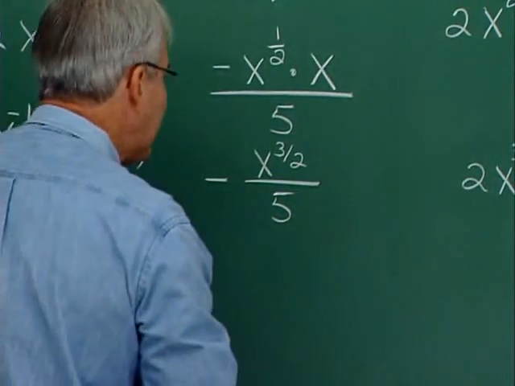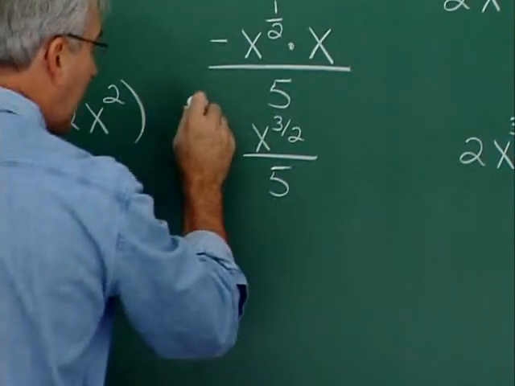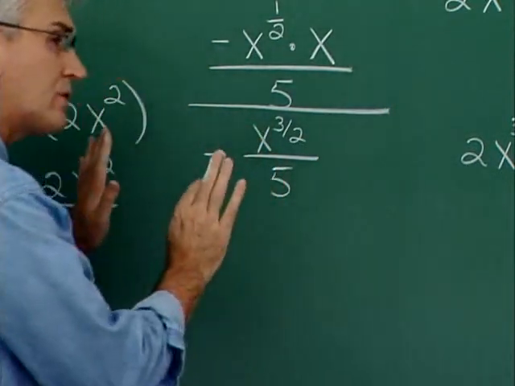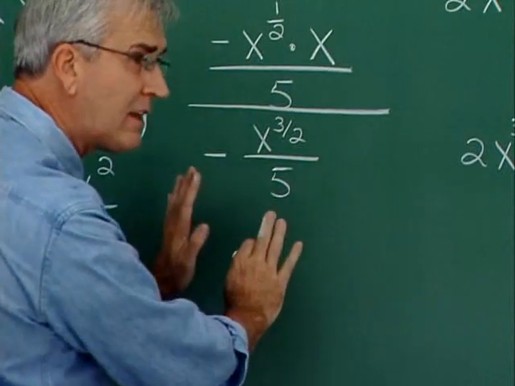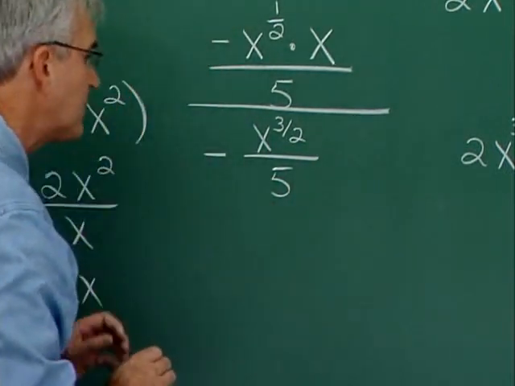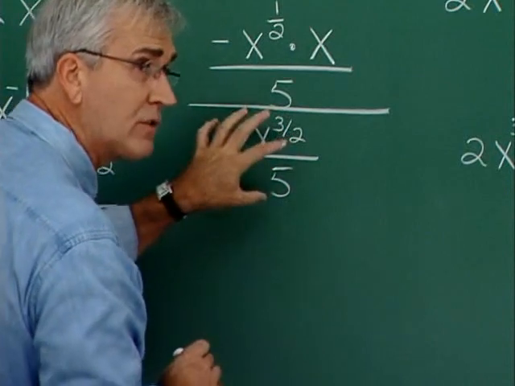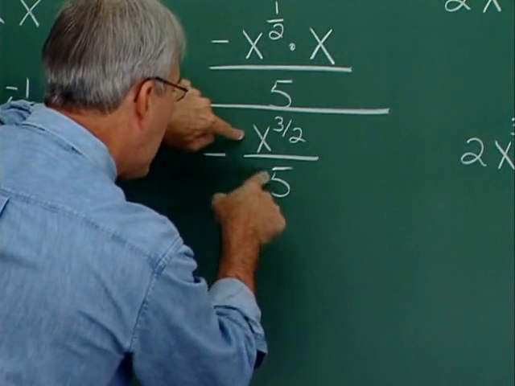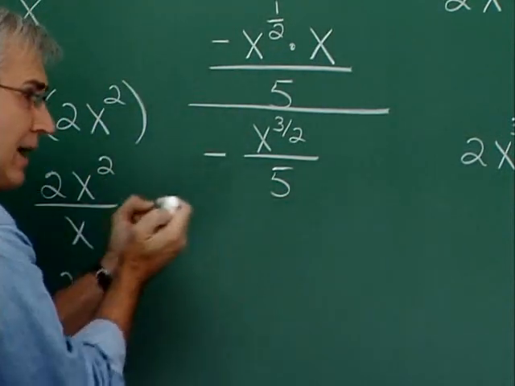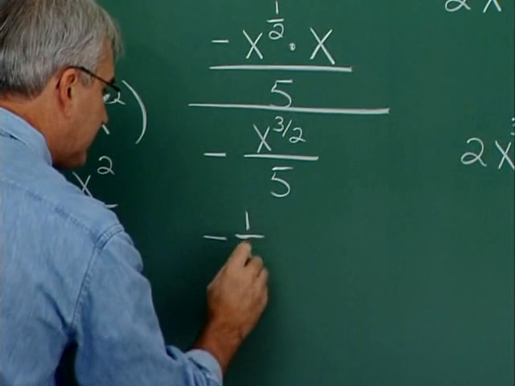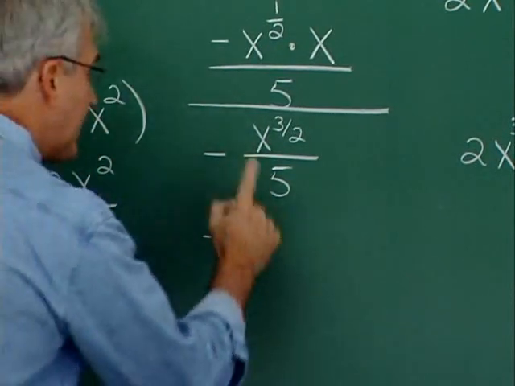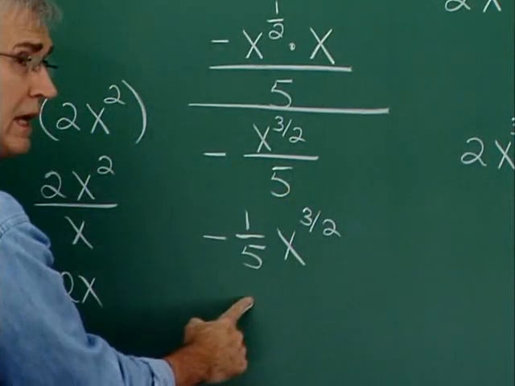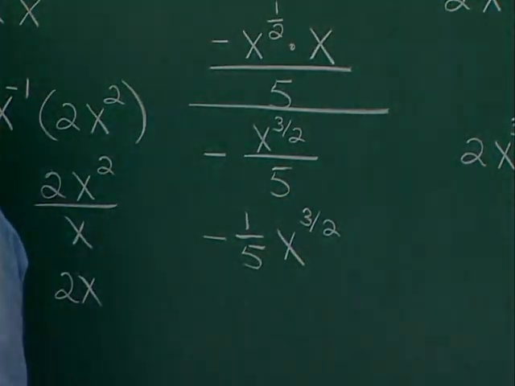Another acceptable way to write this would be like this. I want to pay careful attention to this, because this is another one of those situations where another acceptable way to write this looks quite a bit different. And it is like this. We're separating the understood 1 over the 5, and we can actually separate that numerical part like this. You see how different these two look, and yet they mean exactly the same thing.